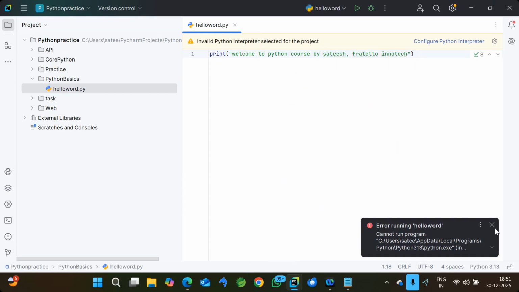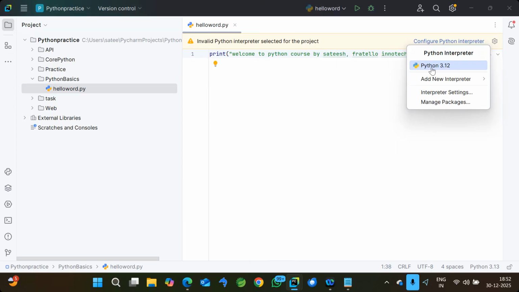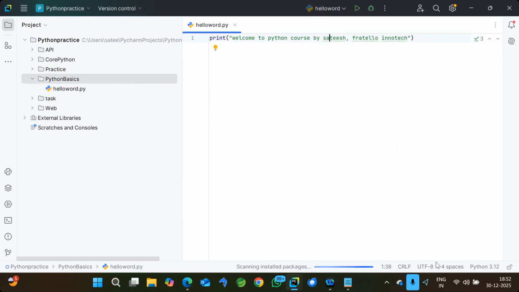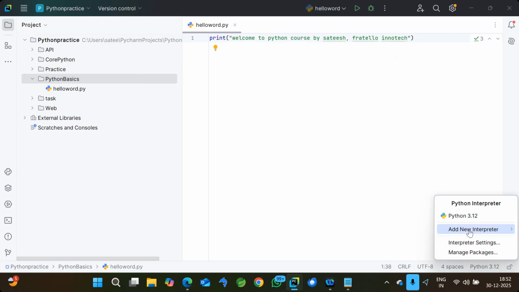And if you want to run the program, just a second, it's showing that interpreter not configured. So if you find such kind of issue, that means Python is installed in our machine, but unfortunately that Python is not configured to this particular PyCharm. So that's why we have to configure that before execution. So I'm selecting 3.12 as my version. Now if you see down here, it is automatically configured. But still if you want to change to a higher or downgrade version, click on it, add new interpreter. You can add or manipulate anything, and settings also we can modify.